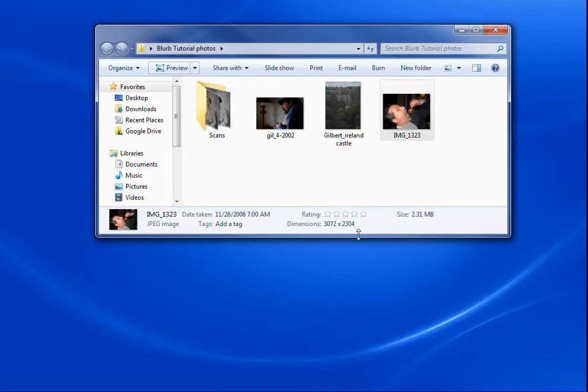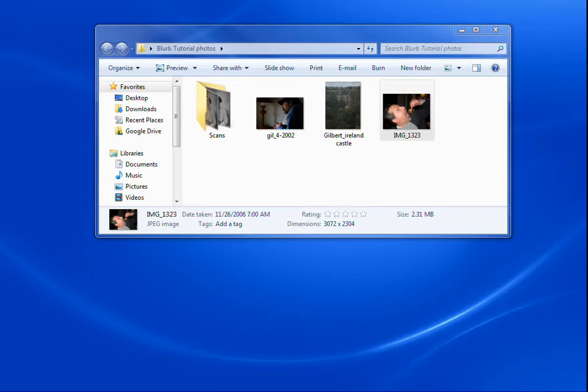That's the total number of pixels within the photo. So that's a lot of information there, and this comes into play when we make our Blurb book.